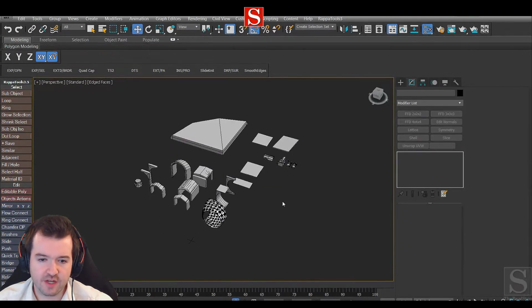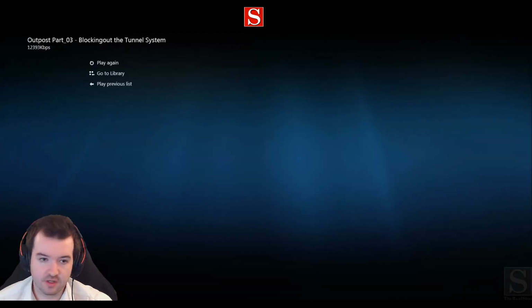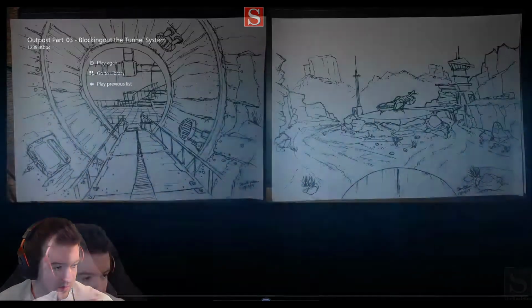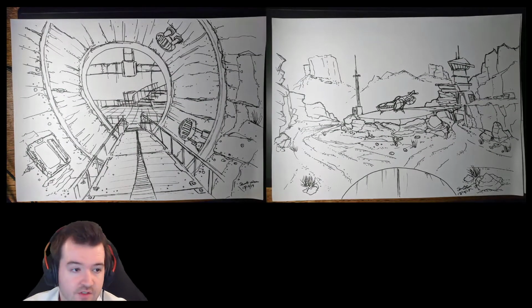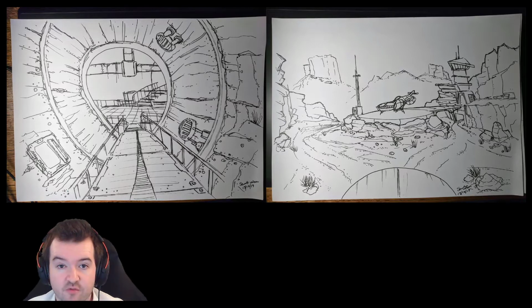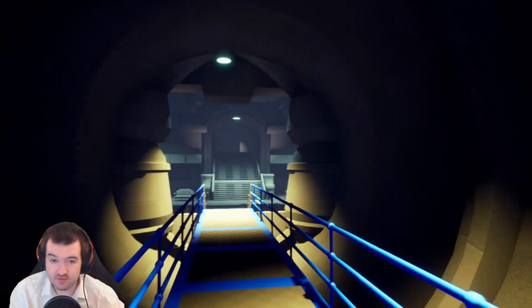Then I'm just reorganizing all the assets I made there, so go back to the concept piece there. Yeah, so you can see that I've been blocking out the tunnel area, so that allows us, of course, to come out from the interior to the outside area. It's quite a challenge, but I certainly learned a lot along the way as I was building it. Thanks for checking out this video.